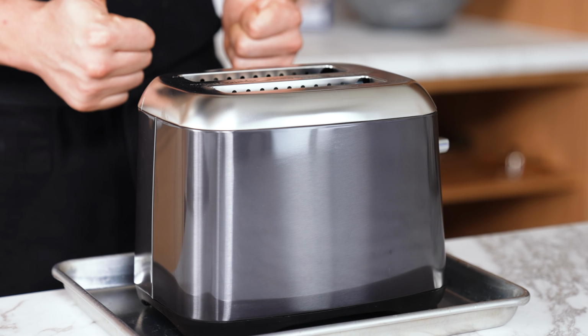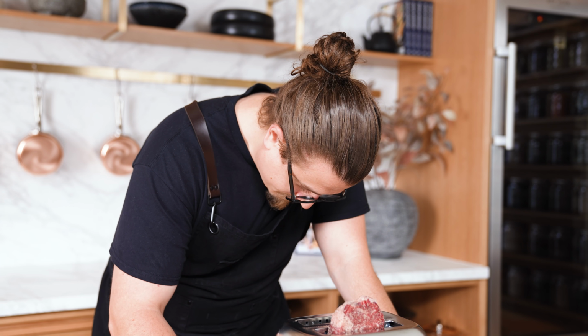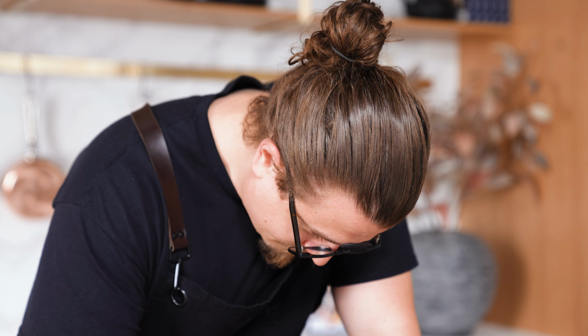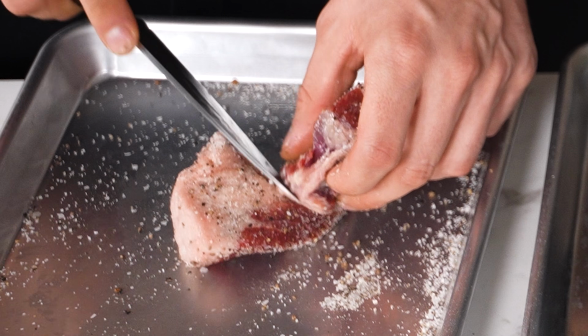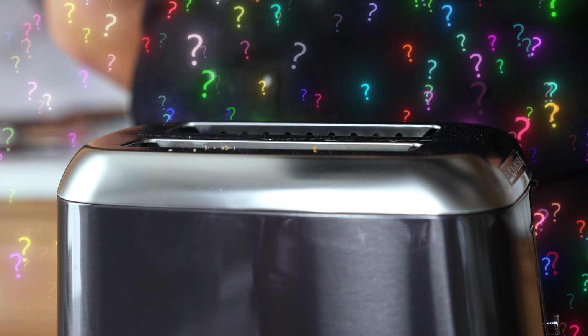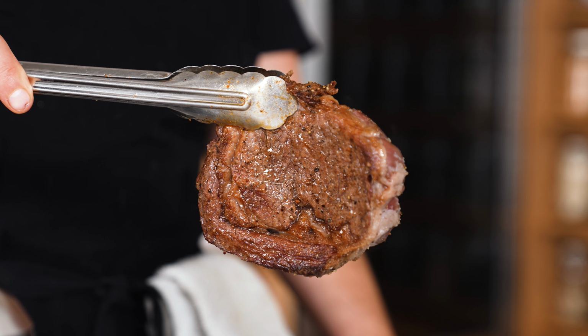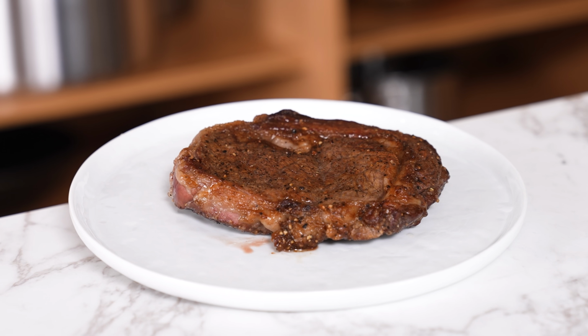Toaster, yeah. I think this went viral like 5 years ago and then people actually started doing it, unironically. And if you are one of those people, I would like you to call somebody for psychiatric help. So trim off some excess fat so this doesn't burst into flames. Pop it in, drop it. I have absolutely no idea how long this should be in there. Let's say 5 minutes, pull it out. Okay, it's got a sort of color on it. Pop onto a wire rack and we serve.